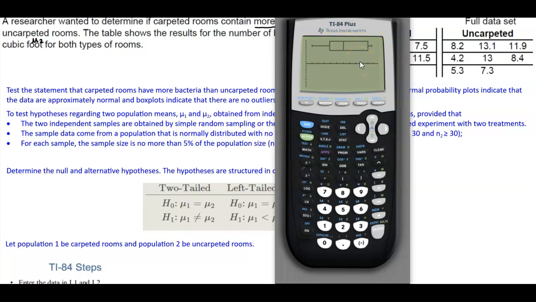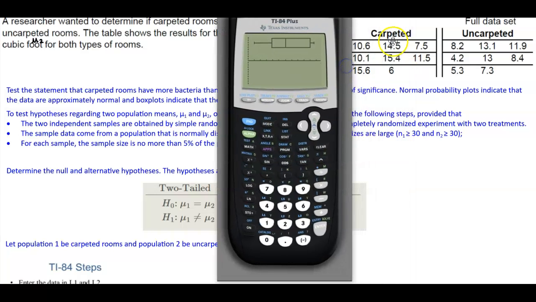So now that works for the first part, which was our population 1, which is carpeted. Now let's go back and go to stat plot again. Okay, we're going to go plots on. It's already on. We're going to go down again to the very last one. And now we're going to make sure that the list is L2. So down here where it says 2, we're going to hit second. So it says L2. And now we have L2 in there, and now we're going to select zoom, and then go all the way down to number 9, and go to zoom stat, and we can see that this also gives us a normal distribution.